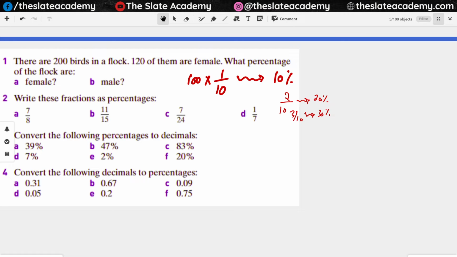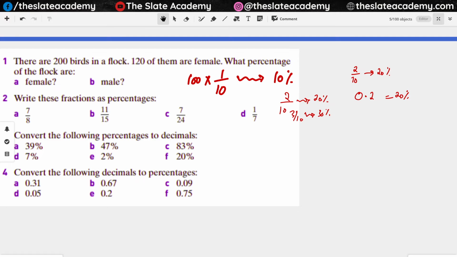So for example, if I have 2 out of 10, I know this is equal to 20%. Why? Because 2 out of 10 times 100 gives you 20, so this is 20%. Similarly, if you see 0.2 and you simply multiply it with 100, you would get 20. So if you have any value in decimal form, you multiply it with 100 to get a percentage value. And if you have a value in fraction form, you again multiply it with 100 and you get the answer in terms of percentage.